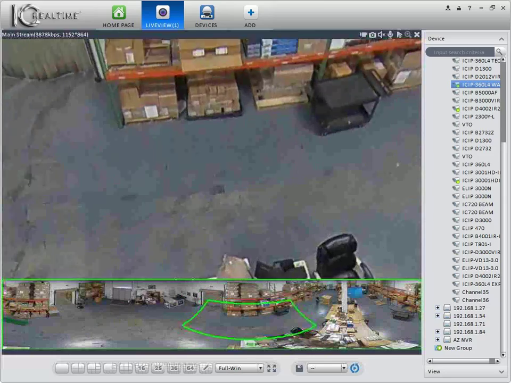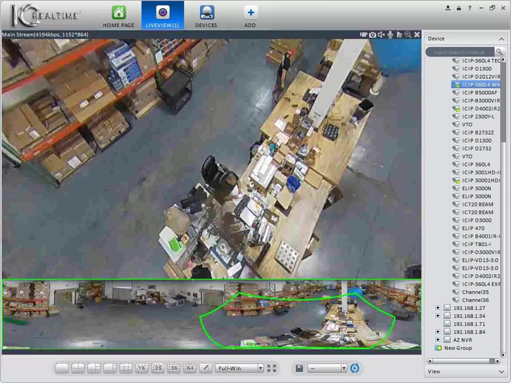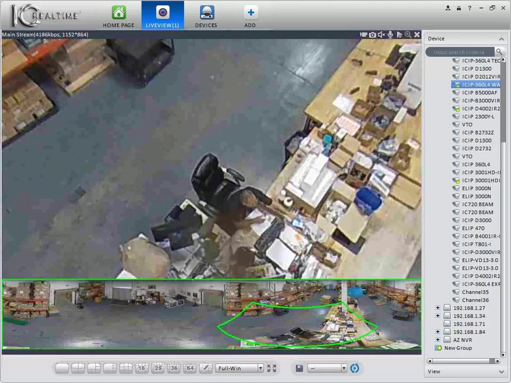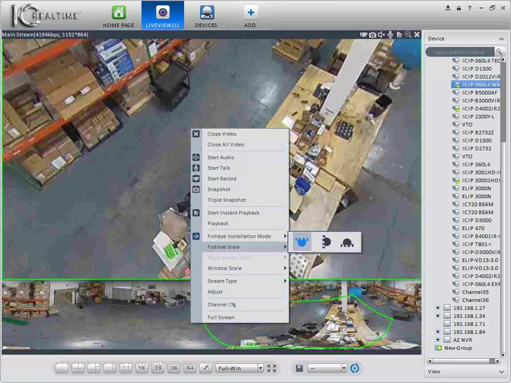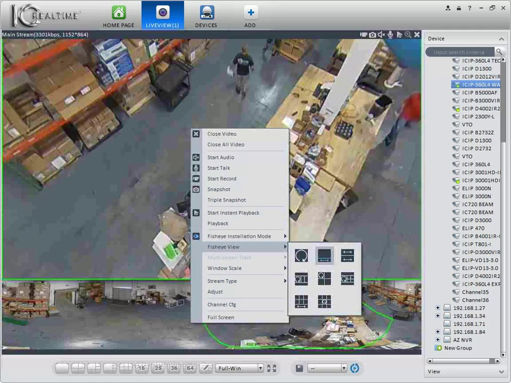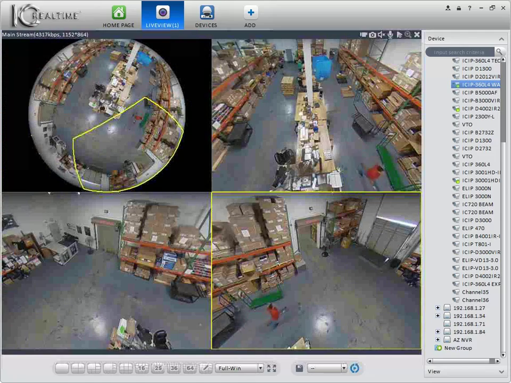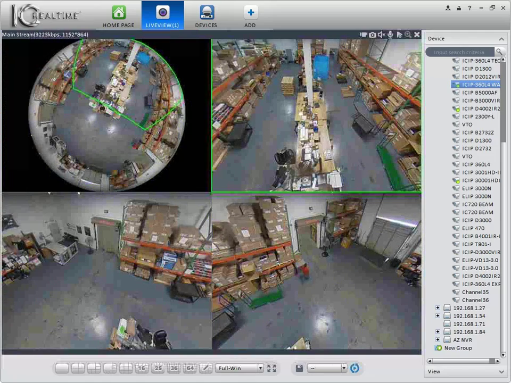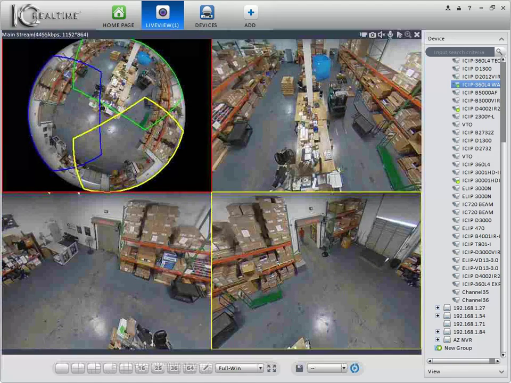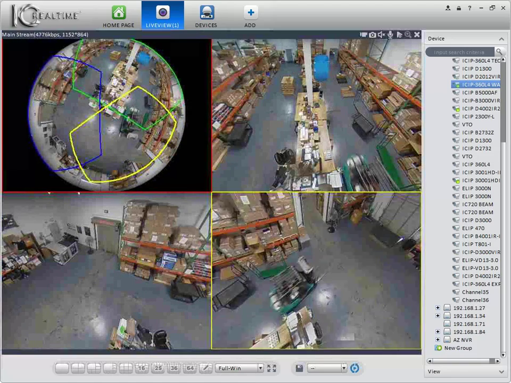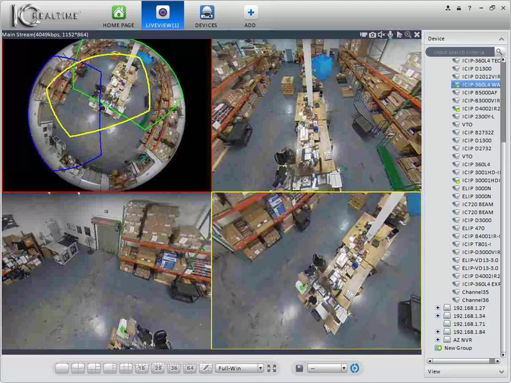If I want to zoom in, I can zoom in. If I want to zoom out, I can zoom out. I want to see what Mr. Tony's doing there. I can zoom in and zoom out to see him. I can also change this view. So if I go into a fisheye view, I can go into its native view. I can go into a multi-PTZ view. You'll notice each one of these grids is color-coded. I have green and yellow and blue. If I click on any of these, I can maneuver them around as if they were PTZs. So I can see everything that's going on in this particular view.